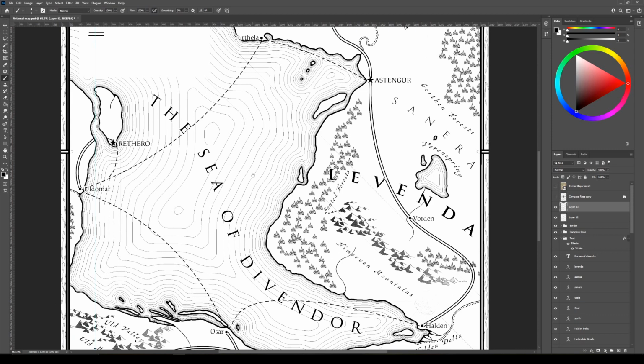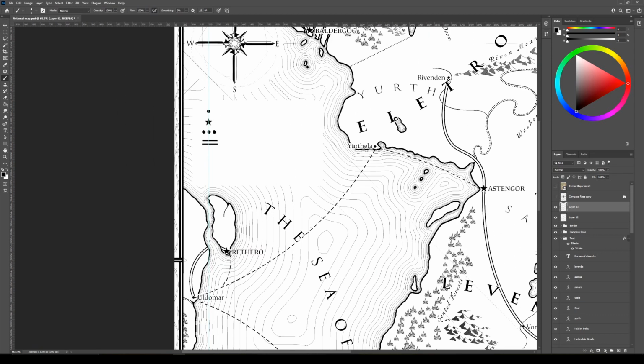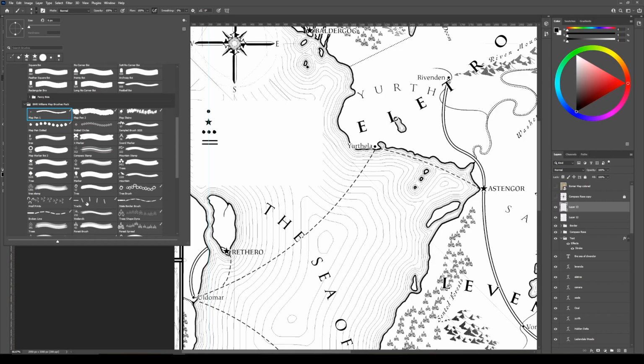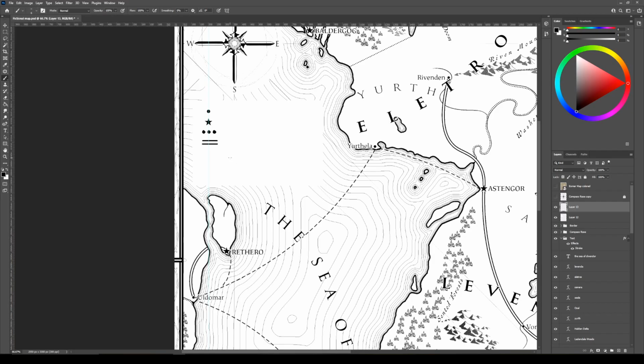What else? And then the sea trade road. So let's move closer here. And honestly, just space these out a little bit more.